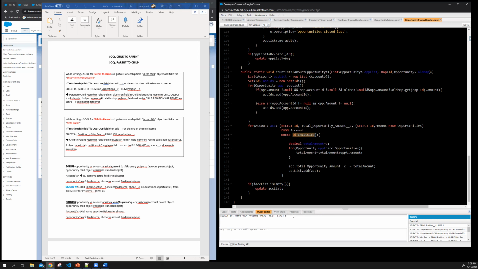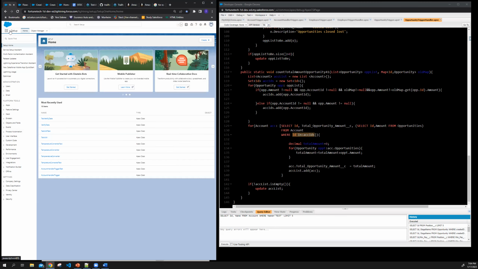After the where, you should mention the field. Name equal to test, or you can put in also, but you can just check if you have any account name as test. Definitely I have. But let's make sure, just execute it.